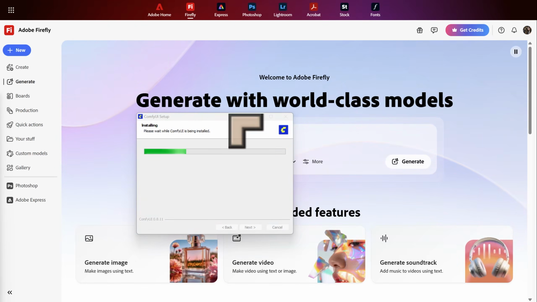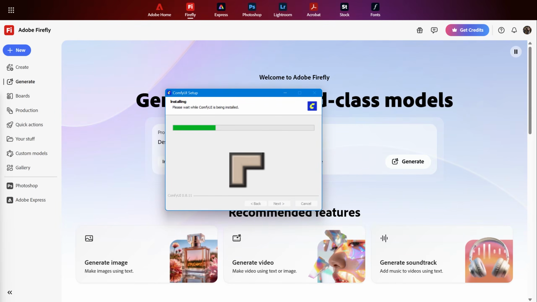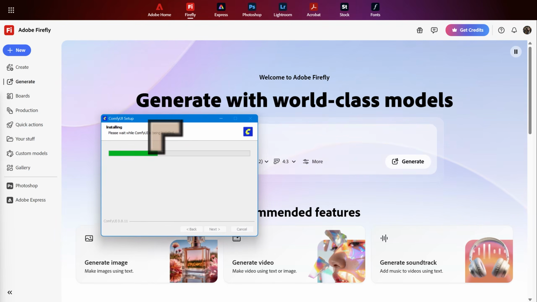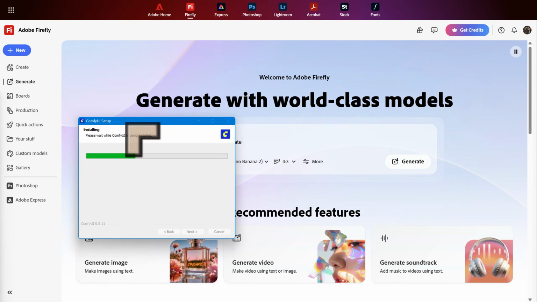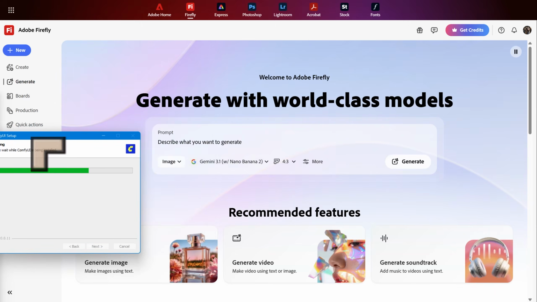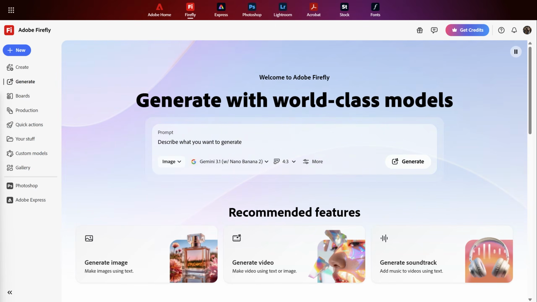Now the update will take a little bit longer because it is going to actually install new requirements. And once it starts again, we should have the Nano Banana, or they call it Gemini 3.1. That's the other term that they're using for it. I tend to prefer the 3.1 terminology, but it is now generally available. You can see it's available also here in Adobe Firefly. So we'll start it up and we'll see if the template is now available and maybe give it a bit of a try.